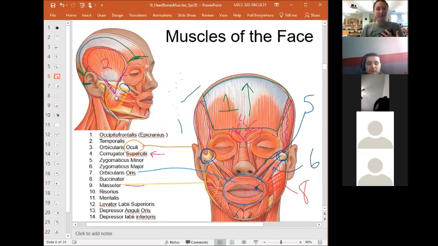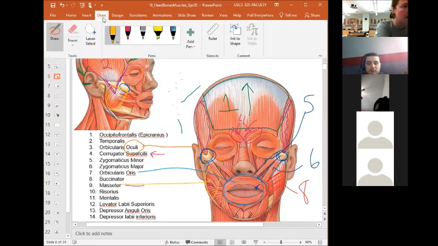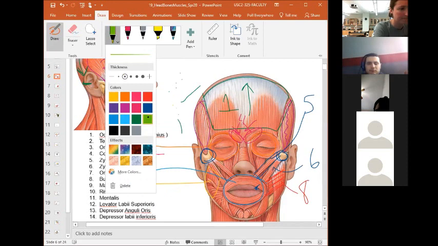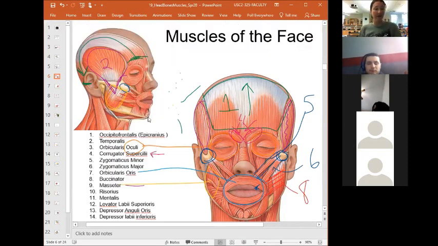The most superficial muscle in this particular region, so in the region of your cheeks, your buccal region, is called the risorius. And if you reference that chart that I gave you in the beginning of this PowerPoint, you'll see that risorius is indicating some kind of smiling. And so this squiggly muscle right here, which we can also see on this side, this is called the risorius. So I told you that the zygomaticus major was the true smiling muscle. This is kind of like the fake smiling muscle.